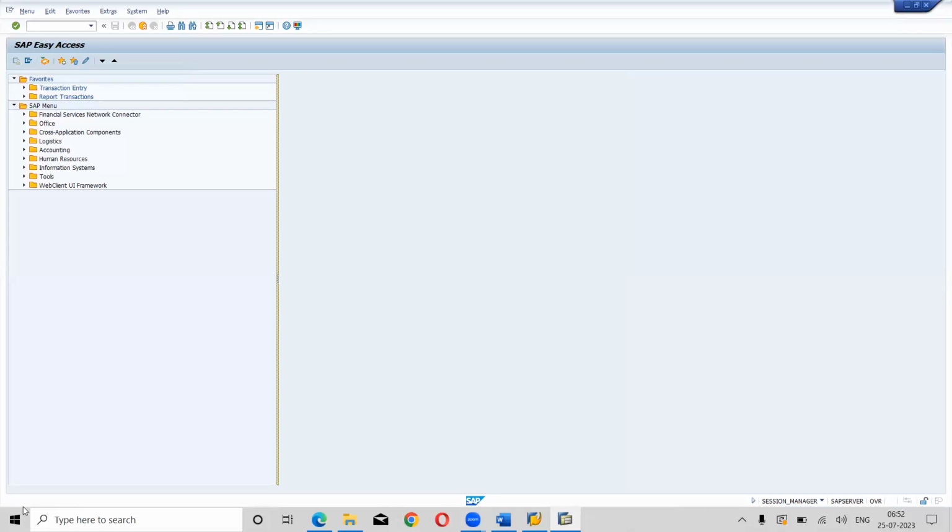On the left bottom, the status bar. So until here, whatever we saw is similar to MS Office. Similar to MS Office. Clear? So the extra thing we have is this particular command field. This is called the command field.